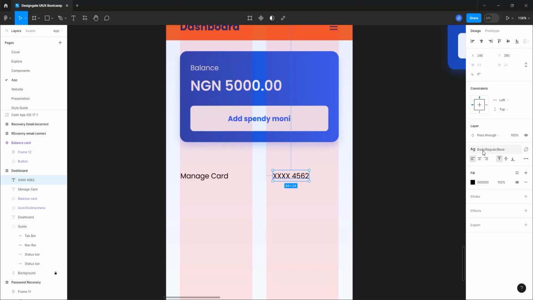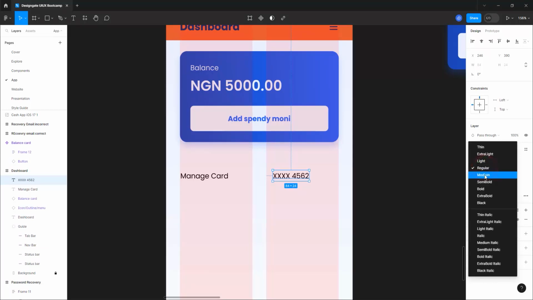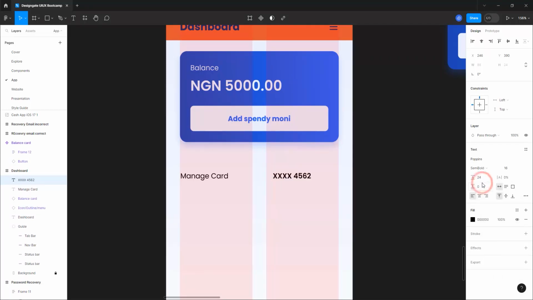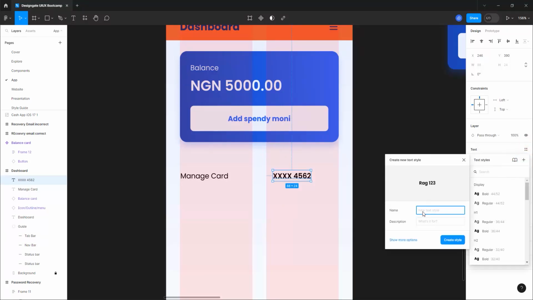So I'm going to use body semi bold and base. Okay, for the name. Body semi bold and base. So for this, I want to go ahead and make it semi bold. Okay, so let's convert that to style. Body, now semi bold / base. Okay, so we'll call it base. Let me scroll down and see how we named it basically. Body regular, body bold. Okay, base, yeah, base.